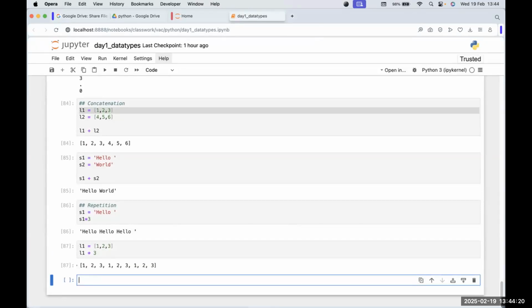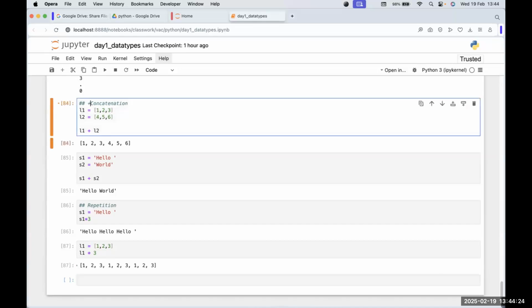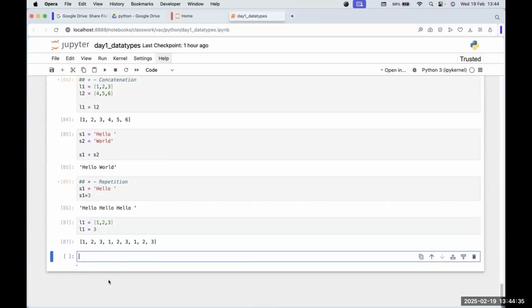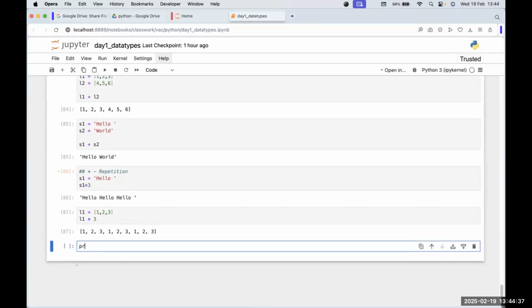It will just repeat it. So star is for repetition and plus is for concatenation. You cannot perform any arithmetic operation on a list or a tuple or a string. So this you can use to create a line, right? What will this do? If I say print, what do you think will happen?